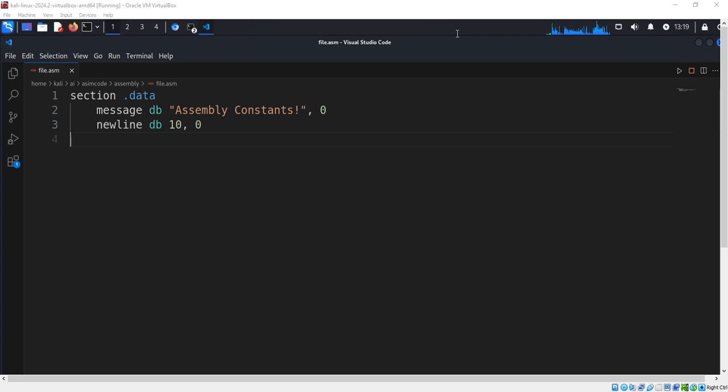BSS segment, uninitialized storage. Reserve space for a computed result. Code segment, executable code. Define the entry point for execution.